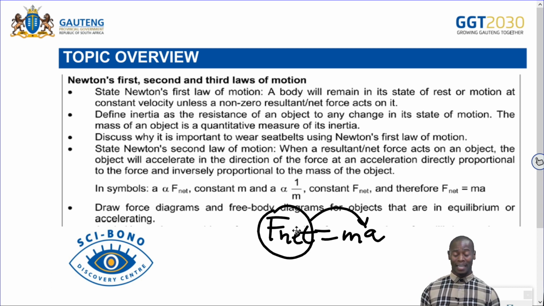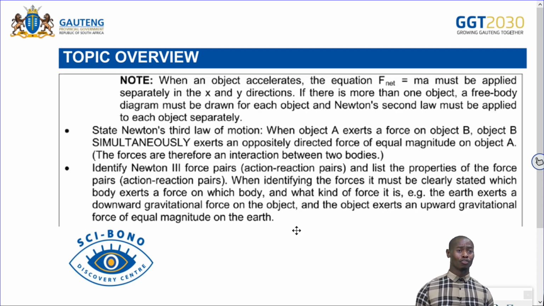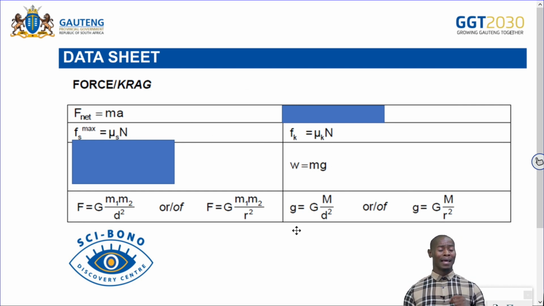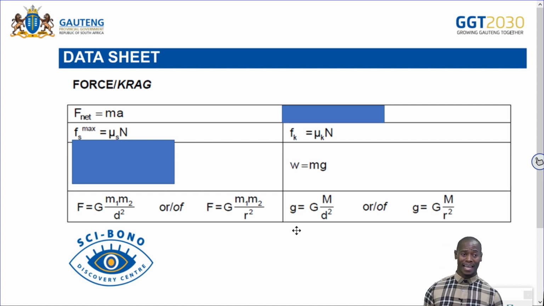So then let's check other important documents that you need when you're dealing with Newton's laws and application. It's your data sheet, right? So I believe all of you have your data sheet in your exercise books. If you don't have it, it is there on your examination guidelines also. You just need that page and then you paste it in your books, right? So remember, it's nice when it comes to physics. You don't have to memorize the equations or the formulae, all right? The formulae are on your data sheet. So the only thing that we want from you is to know when to use which equation, all right?